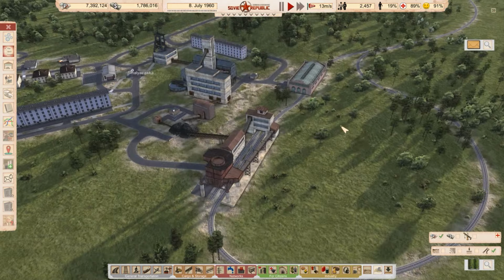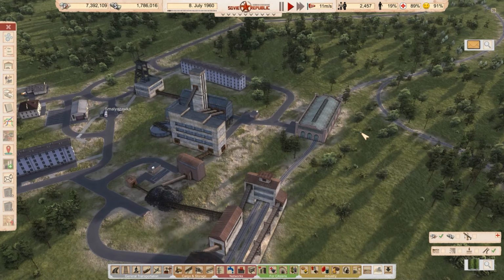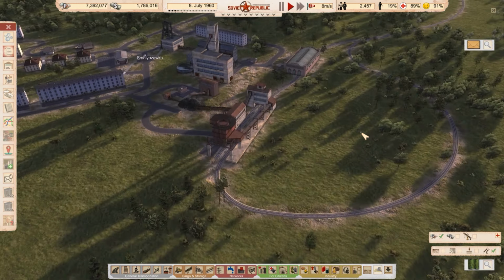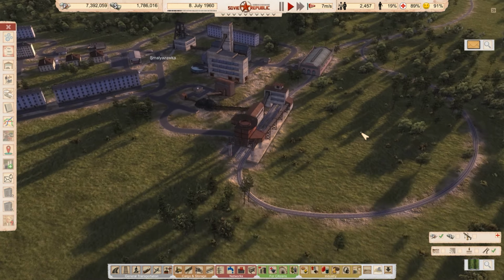Despite my best intentions, I'm actually having fun with this. This is all logistics and it makes my brain cry, but somehow, Workers and Resources, you're holding my attention. I still want to keep playing this, even though I can't stand it. I still want to keep playing this.